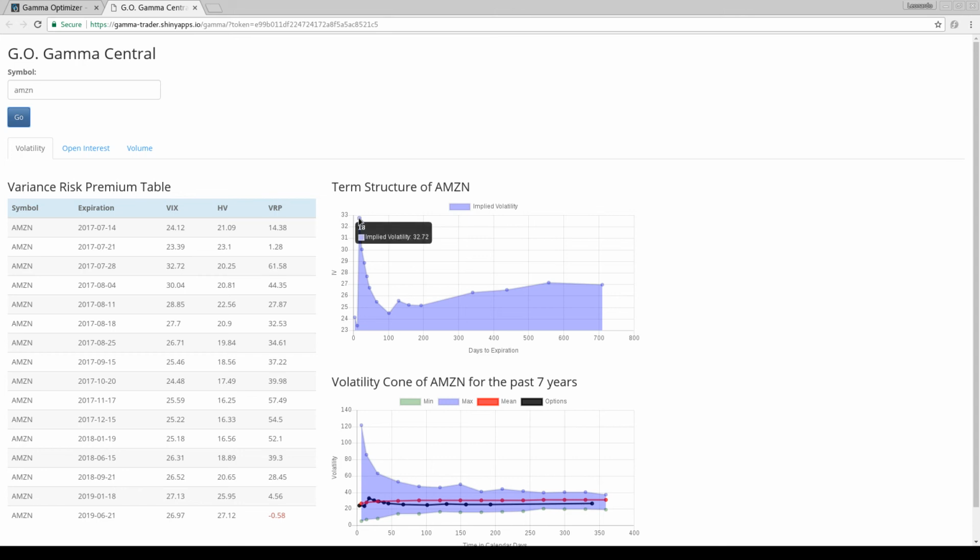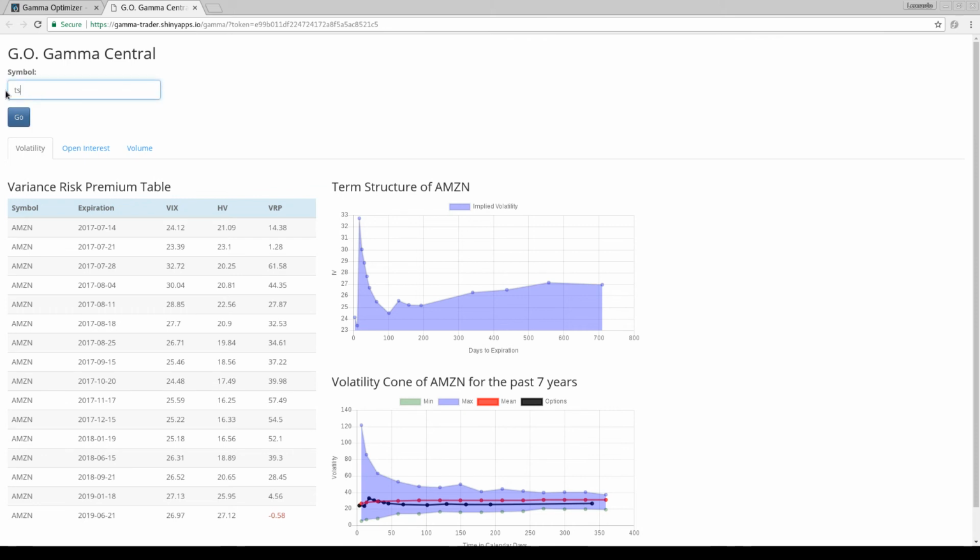So far, it's not a crazy level. In something like Amazon, for instance, it's only 32%. But as the date approaches, you will see this peak going up and up and up. This is going to be interesting. I have seen this going to amazingly high values. And then let's look at Tesla.